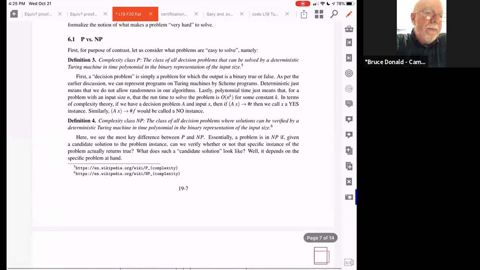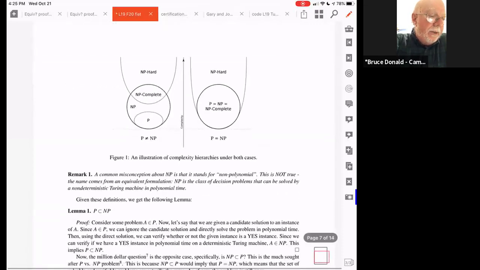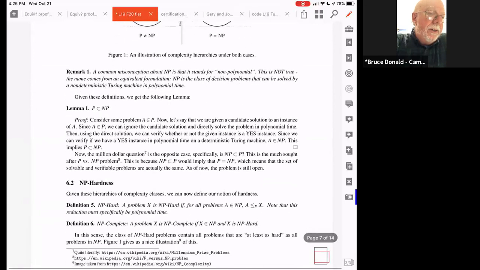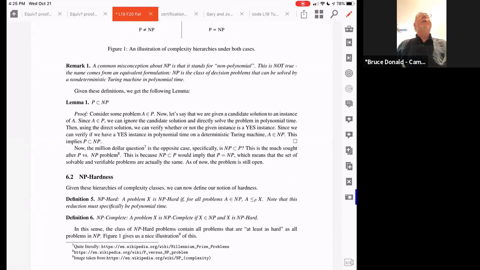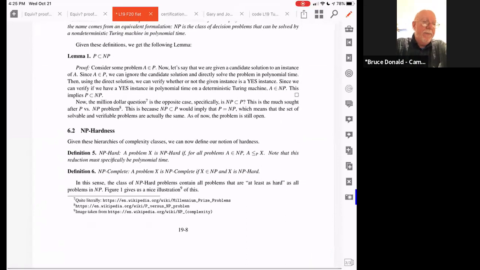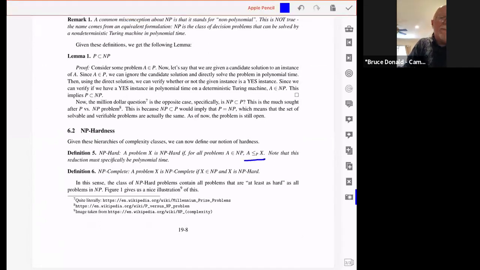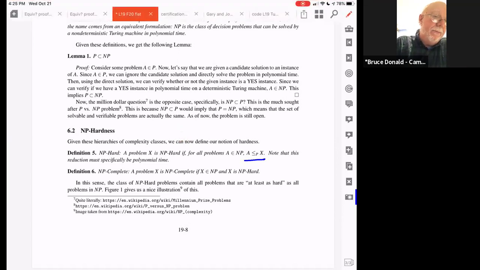And we have to then figure out what it really means to guess a solution. I don't really want to go into all these details here, but basically anything that you can solve in polynomial time, you can also check in polynomial time, which is kind of nice. But now we come to our notion of NP complete and NP hard. And I think there was a question in the chat that flew by. So basically, we're going to rely on our notion of reduction. Remember, our notion of reduction now is exactly the same as we had for Turing reduction, except that now the reduction function and the decider function have to be efficient. So let's go back to where we were before to put a finer point on that and gild the lily just a little bit.